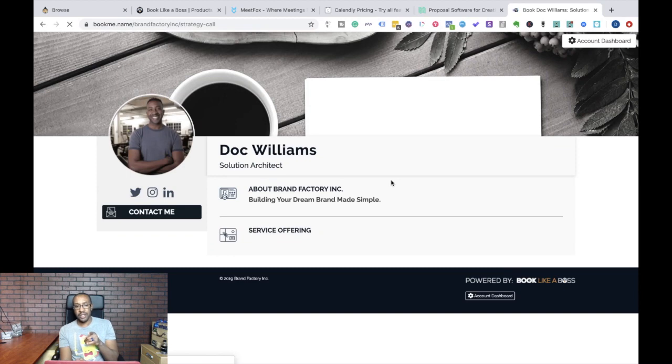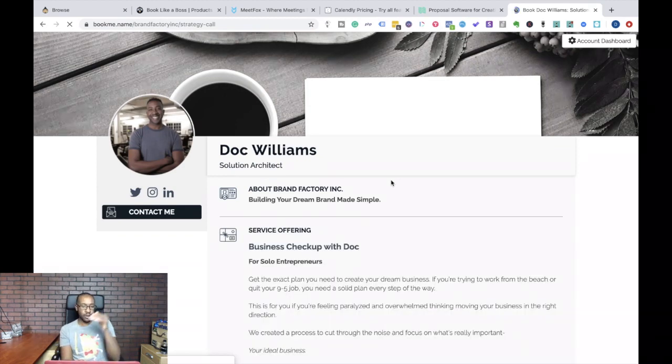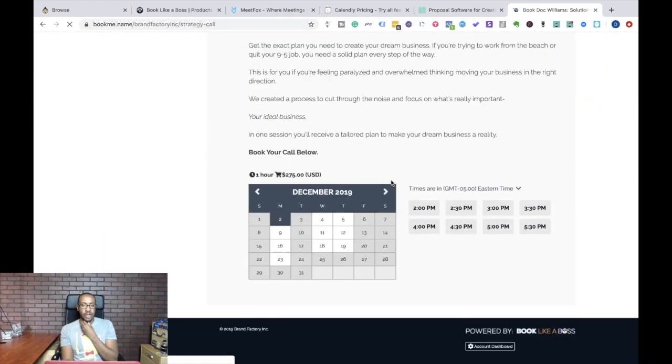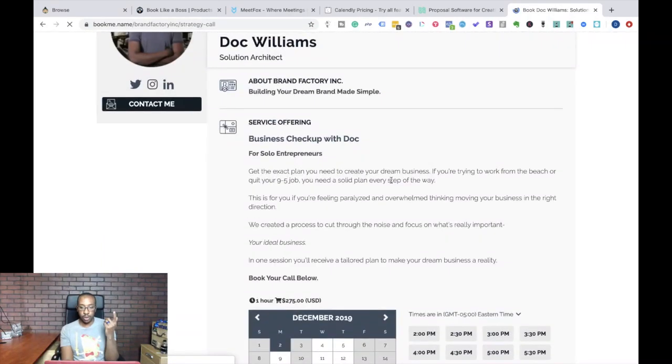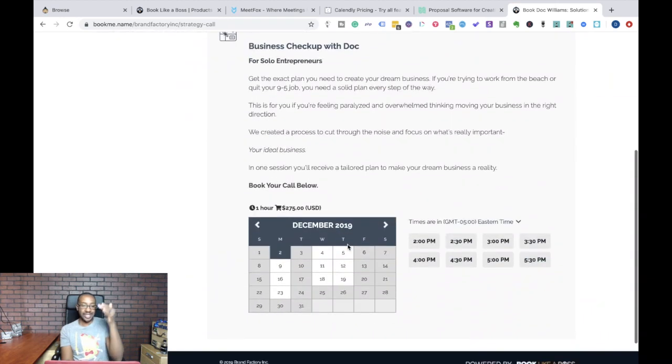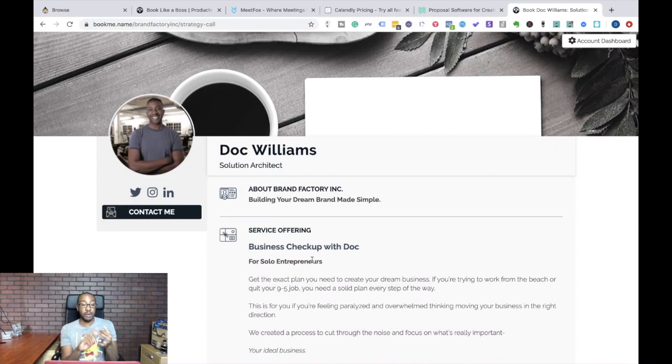The only thing I don't like about this is it looks a little bit different on mobile, where it comes up with about us before I can see the service offerings. But other than that, they click over once on the mobile version, and then they have all of this. They see the details, they can book, and they can buy right there. It's integrated with my Stripe and PayPal. So again, that's why I like this solution.